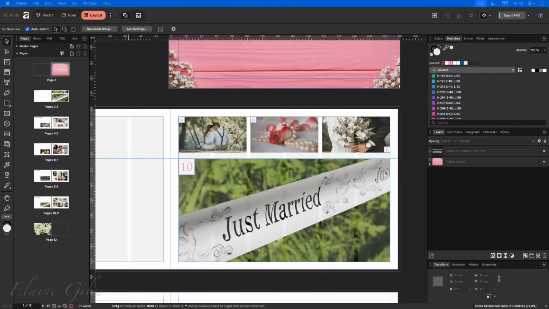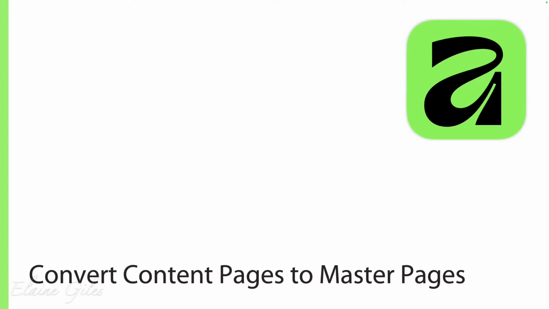Right. The next bit that I'm going to do is converting content pages to master pages. So last week we created lots of layouts, and I did say if I were doing this for real, they would be master pages. But I did it that way for a couple of reasons. One, some people won't know about master pages, and I'm not inclined to stop and start trying to explain that at that point. Right, so we'll just make a layout.